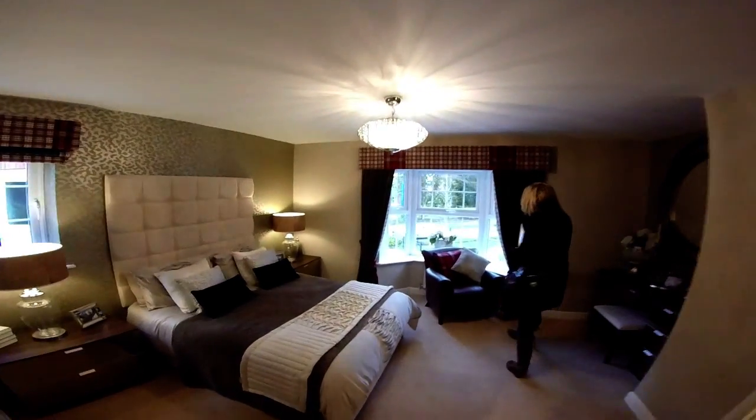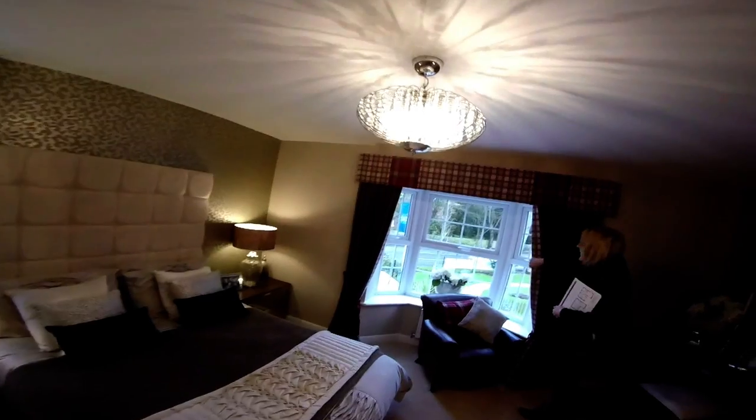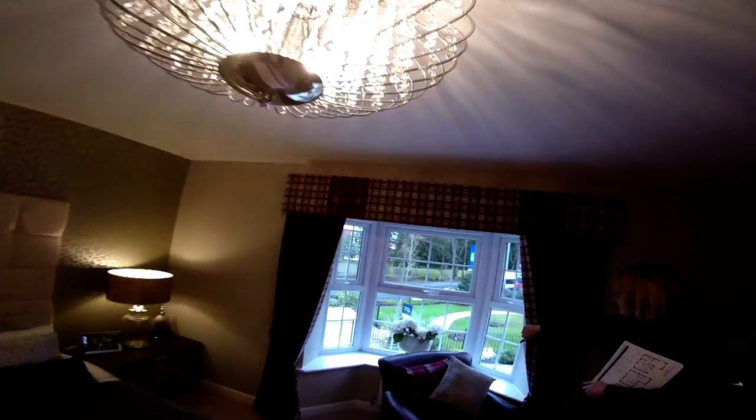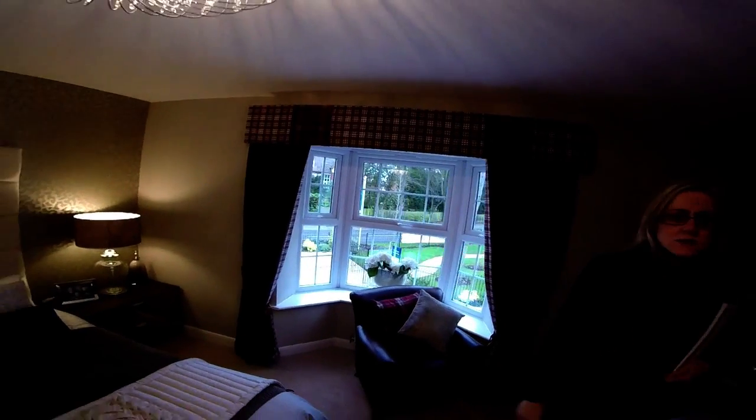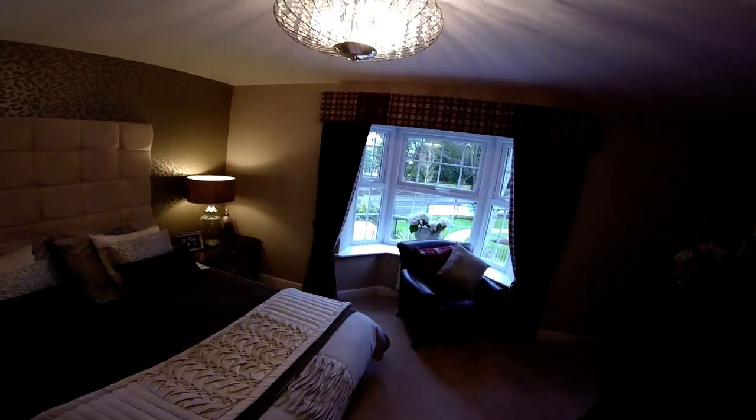And again, we were on about the return of the pelmet. Yes, the pelmet. We've seen that quite a lot in the last few weeks. But actually, the detail on the curtains is really cool. It just goes to show that things come around again, don't they? Yes, they do.